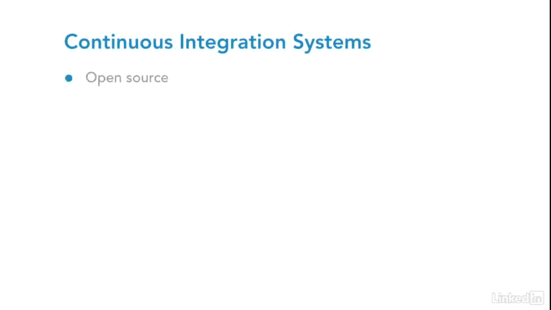Let's talk about continuous integration systems and take a quick tour of options for CI. Now, there are three main categories we want to look at. Let's start with open source. There are others like GoCD, but the de facto standard of open source for CI is Jenkins. You download the software and host it yourself, either on-prem or in the cloud. Because Jenkins is so popular, in the next video we're going to be looking further into Jenkins to build out our web application.